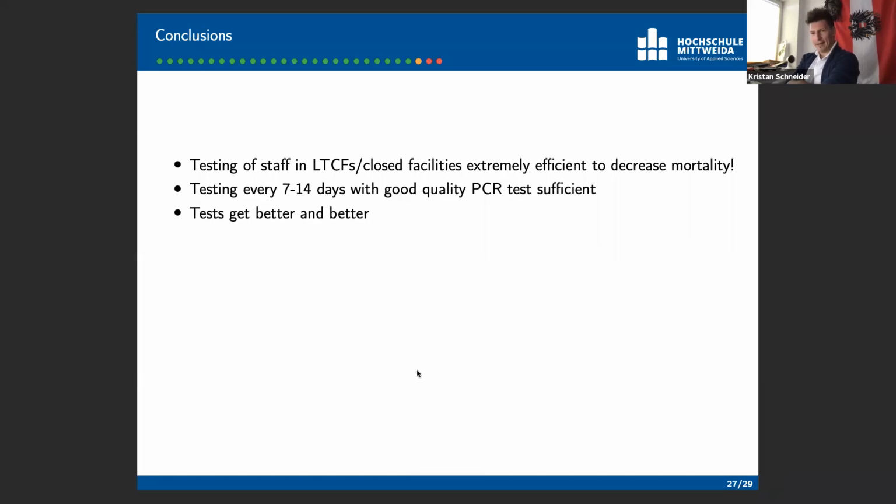Tests are getting better and better. They have increased so much in sensitivity since March. So it is realistic, and they're also getting cheaper. The testing infrastructure is feasible. So what I did is I took these numbers and actually looked at what the capacity of tests in Germany is. I think it's something like 1.6 million tests per week now in Germany. Or per month, I'm not sure, but it's a lot. No, it's per week. It's 1.6 million per week.